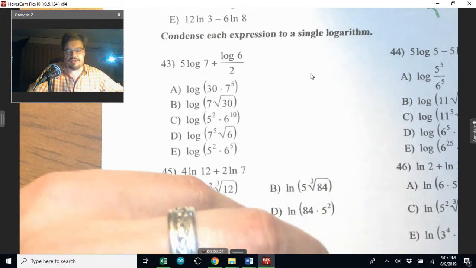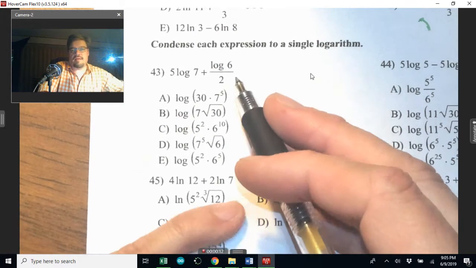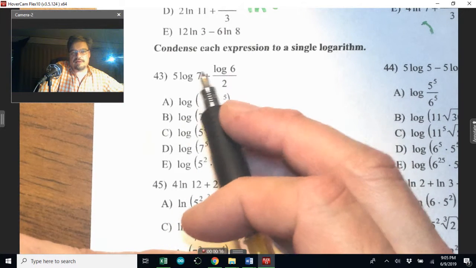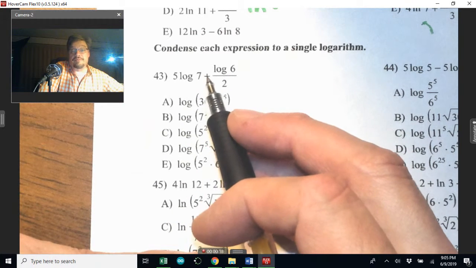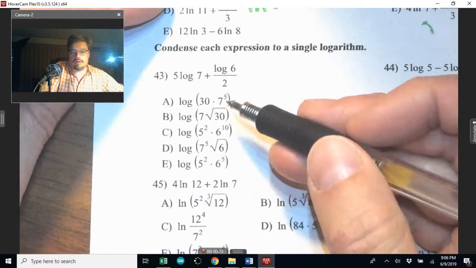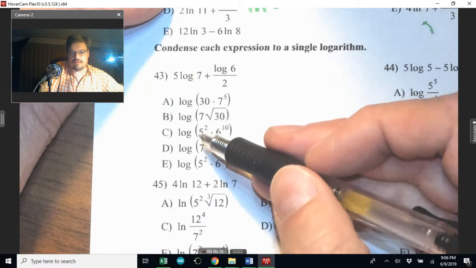Now we're going to go the other direction. We have the logarithm expressions being expanded. We need to condense. So with that then, we look and see what we've got here. We've got two logs that between the two of them there is addition. So that means there's going to be multiplication on the inside of the log, which you can see represented inside here, right, with the dots or just putting the two numbers next to each other.